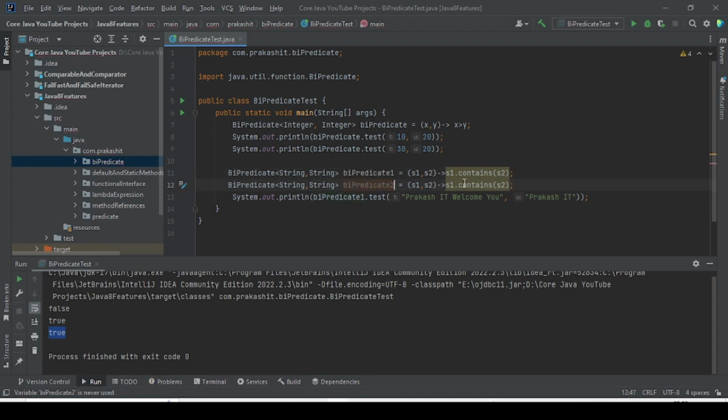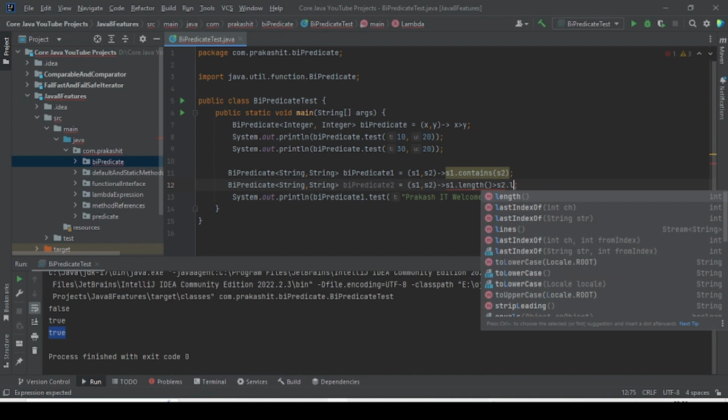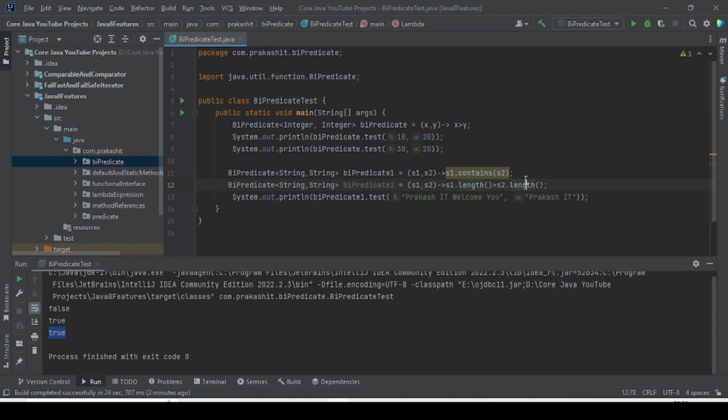BiPredicate2: S1.length is greater than S2.length. Okay, if this condition also holds good, then what it will do.